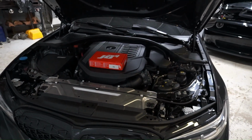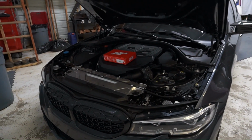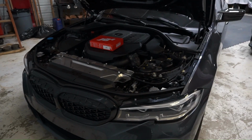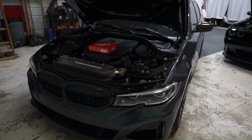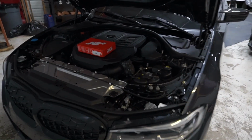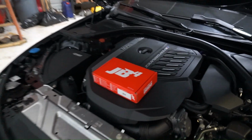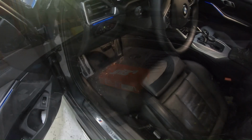We're going to go ahead and get this thing installed. It's a pretty simple install. I believe you can see about 40 to 50 wheel horsepower gains on 93, and you can see a max boost output of like 22 psi on an E blend, which I believe is E30. We just got to pop this cover off and disconnect the battery and plug in a few plugs, and it's ready to go.